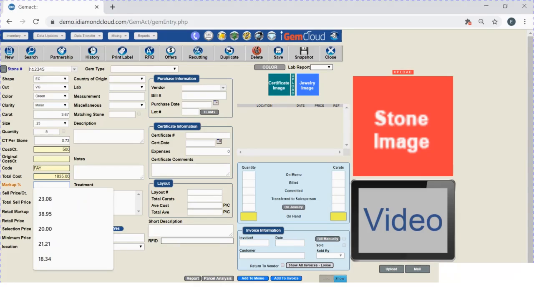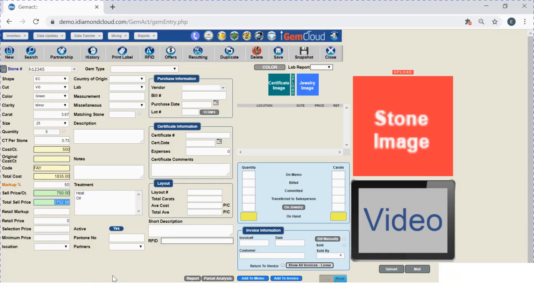Now you have a markup. Let's say you want to put 50% markup. It'll give you that both on the carat, right? So 500 times 50% is 750, and 1835 times 50% comes to here.